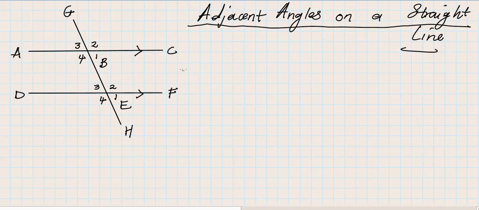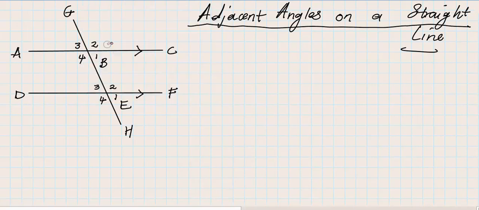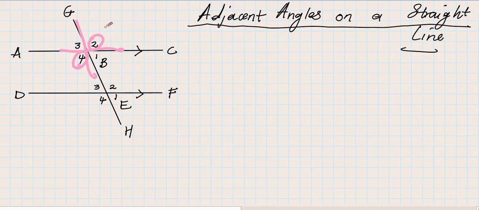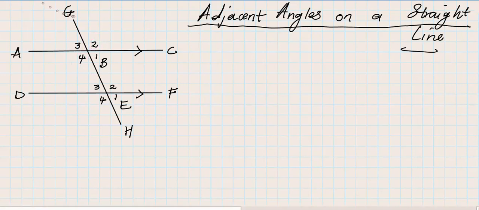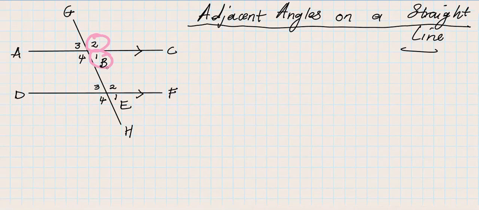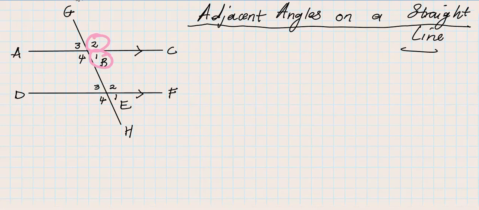There are several angles here. We have this angle — what do we call it? This is B2. It has a relationship with this angle. What is the relationship? By now you should know this — it's vertically opposite, because we have an X formation. But that's not what we want to talk about today. We want to talk about the relationship between this angle and this angle. They are adjacent — they are next to each other — and they are on the same straight line GH.